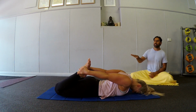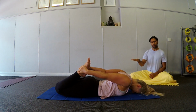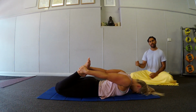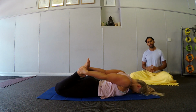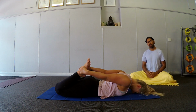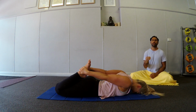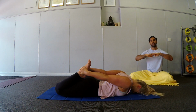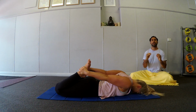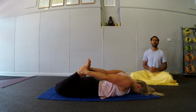The focus here for this stretch is pushing our thighs, pushing our knees down, pushing the pubic bone down so that we can create a little stretch on the quads and the hip flexors, the front muscles. Same again, if you can't hold them, you can always bend the legs. Just stay where you are, but not forcing. You can still keep both hands under your forehead and just enjoy, celebrating that stretch. Slowly.